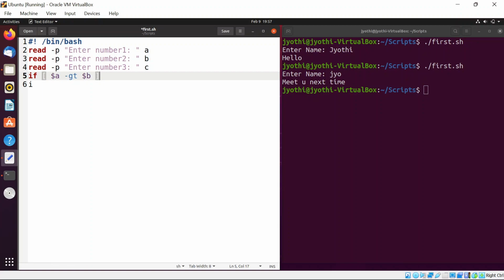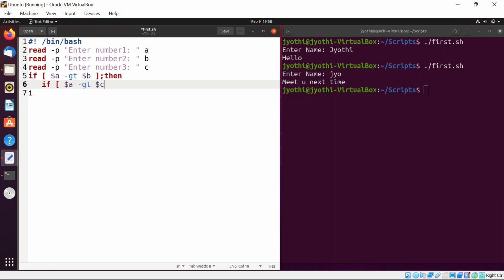If A is greater than B, then I want to do another check, just the indentation is for our understanding. I want to check whether A is greater than C or not. This code can still be optimized by using the relational operators also, but I'm using this just to tell you this if else ladder, nested if else.